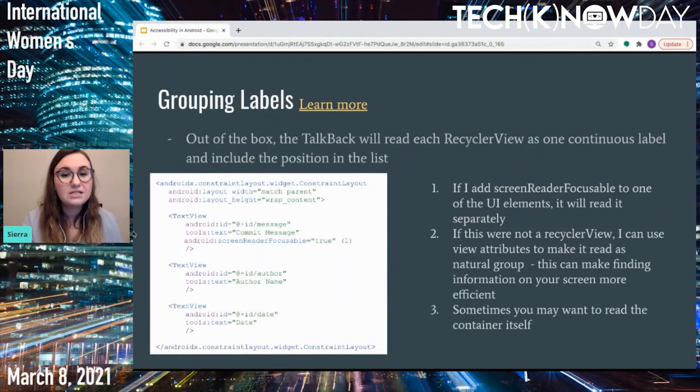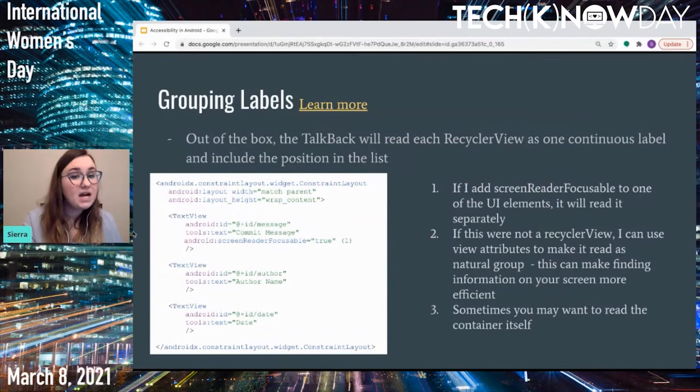And so out of the box, TalkBack from Android will read each recycler view item as one continuous label and include the position in the list. And so for our example, this probably works because there's nothing that needs to be read separately. Each commit has a message, has a date, and has an author. And so all of those make sense to be read at one time.